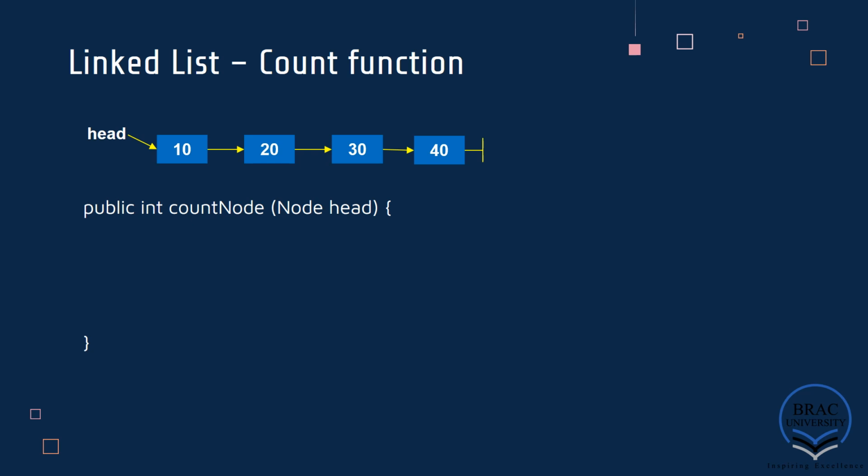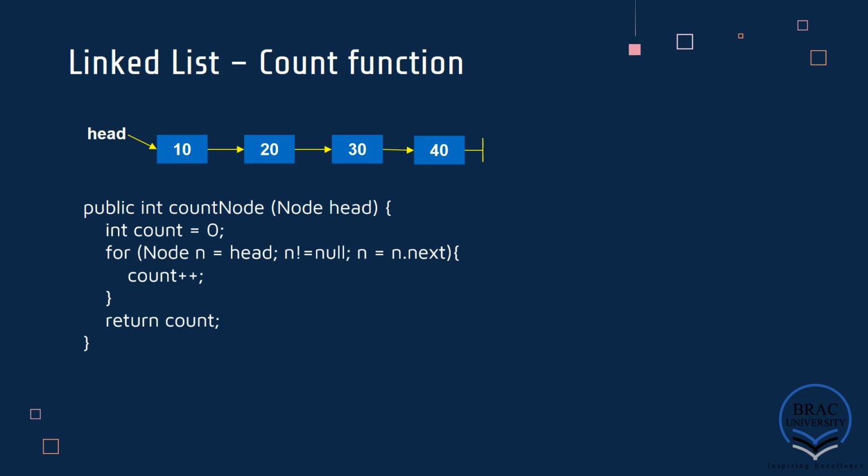Okay, one thing to remember: when you work with the list, having the head node means you have the entire list, because as it has sequential access, you can go through node to node to get the whole list. So you don't need any other parameter. With the node reference, it will be fine to have the entire list. Okay, so how can we do it?